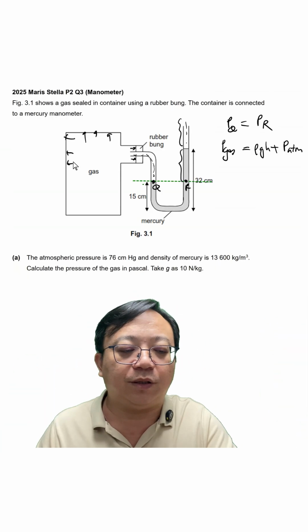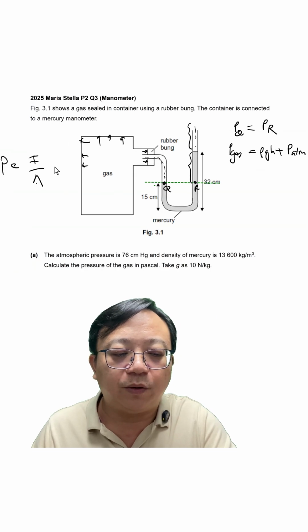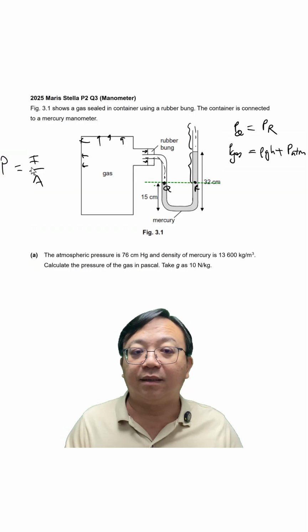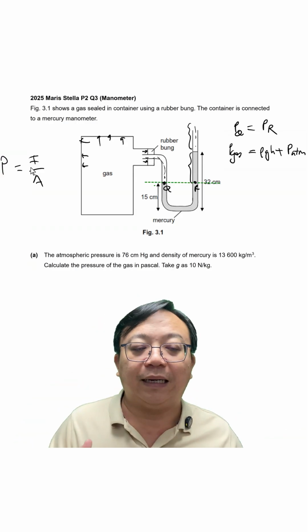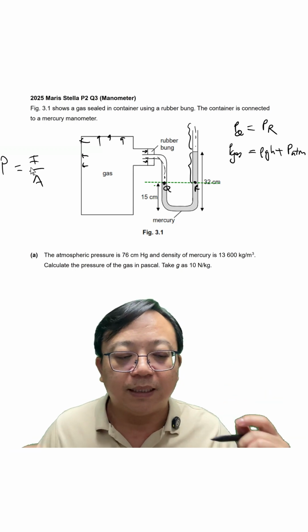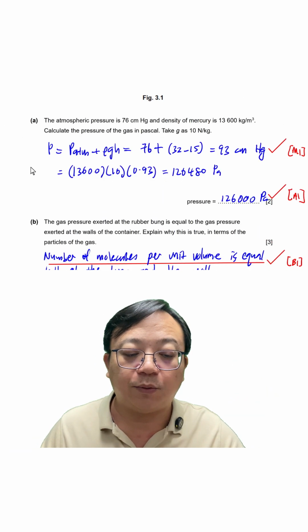You know, what is the meaning of pressure? Pressure is force per unit area. Okay, force per unit area. You need to mention at least this. They have the same force per unit area, but doing it like this is not enough. You need to zoom into the molecules level. So this is how you should write.